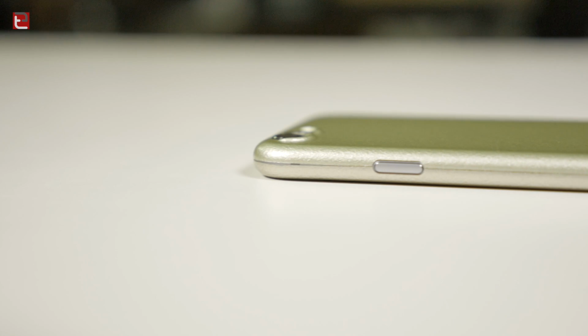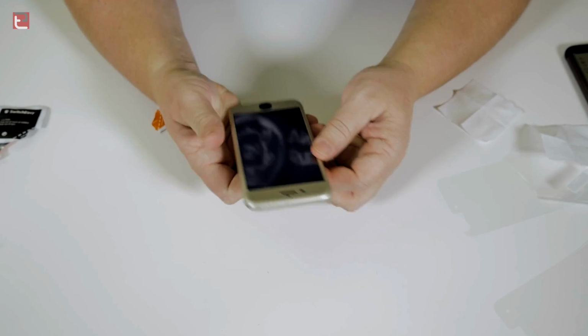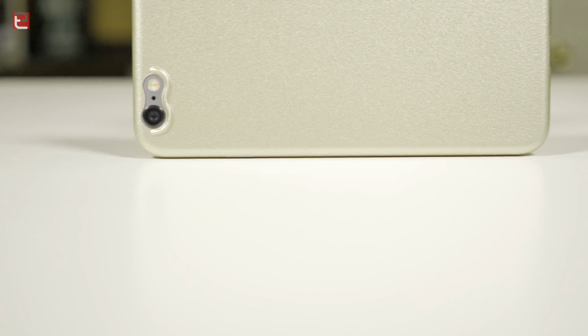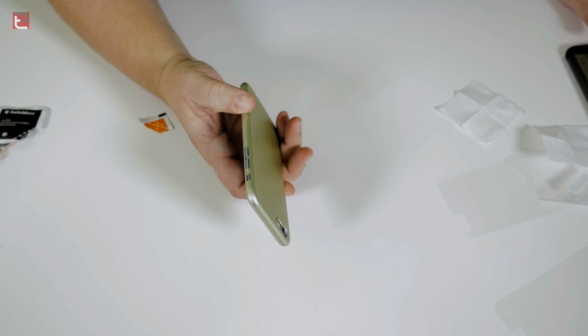I don't know if I'm going to be obsessed with making sure that the edges stay together or the glue is strong enough. I feel like it's maybe popping a little bit around the edges here, or maybe that's just me hitting the buttons. But, taking another quick peek around the front here, you've got the button that's open, and your camera, your sensors, your earpiece, obviously, are all opened up. You saw the back already with the camera cut real nice and close, and they do have a little bump back here because of the raised camera that allows for a little bit of protection, so when you do place it down, you're not necessarily placing it right on the camera. It does give it a little bit of protection there.